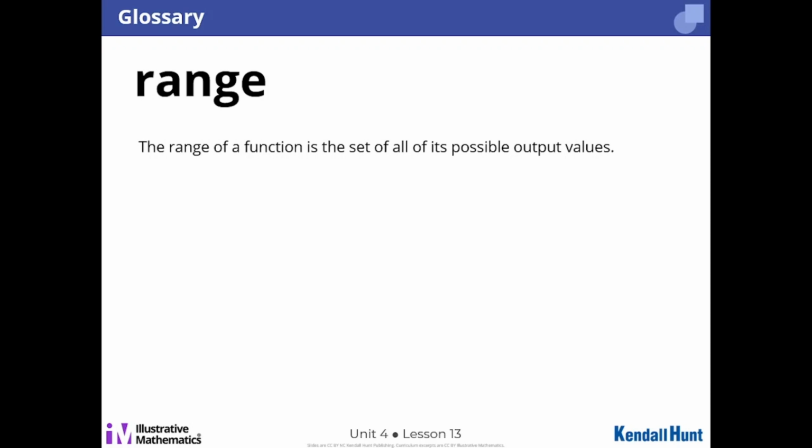And glossary term number 4 is range. The range of a function is the set of all the possible output values. Again, think about it logically. Does my output have to be whole numbers? Can it be partial numbers? Does it have to be positive? Could it be negative? Does it need to be a multiple of something? Or is it allowed to hold the values in between? These are all logical ways you need to think about the specific situation you're talking about to determine what numbers are allowed to be in your range.